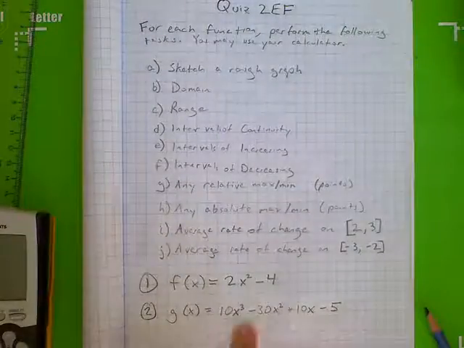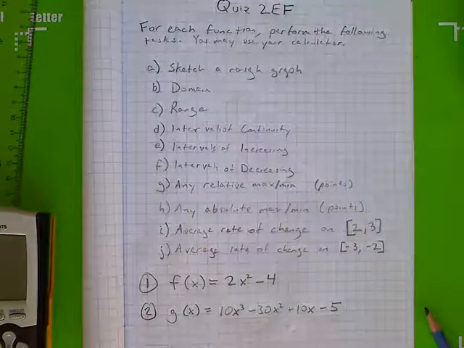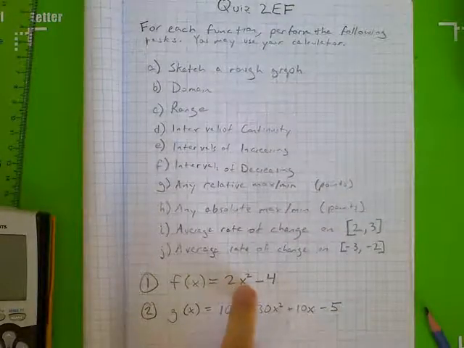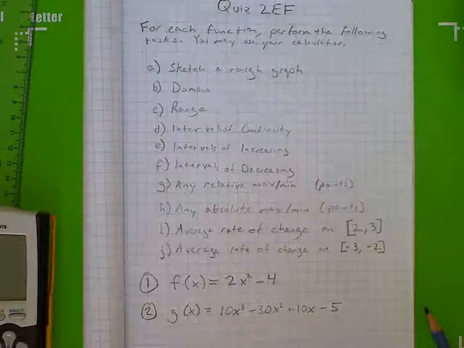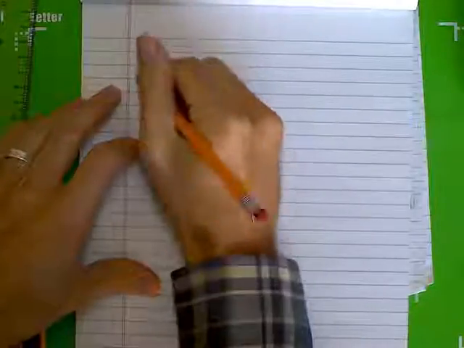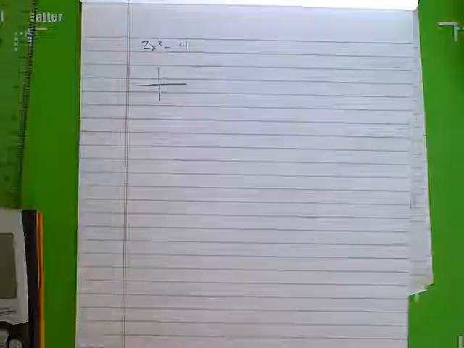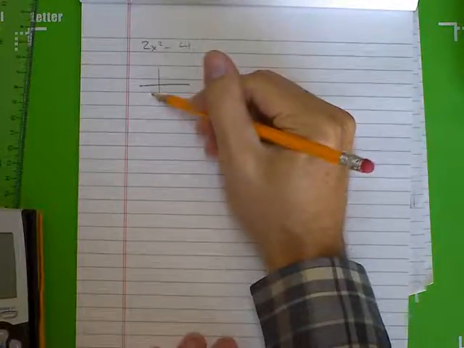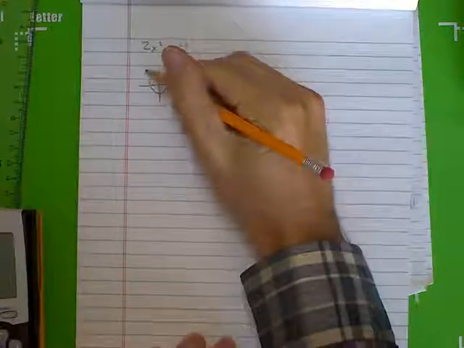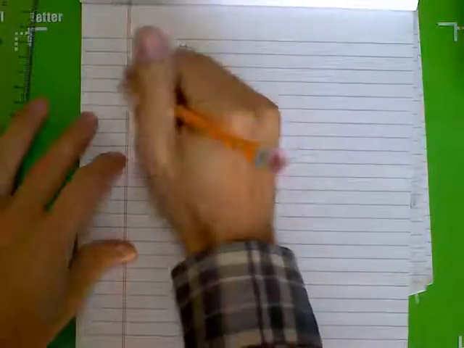Now, for this first function, 2x squared minus 4, you should have a pretty good idea of what it looks like already. What kind of graph is that going to be? Yeah, it's a parabola. You've got the x squared. And so, for a rough sketch, this is the amount of detail we're looking for. There are the axes, and I know it's a parabola. Does it go below the axes? Yeah, it crosses at -4 specifically, right there. Okay, so there's my rough sketch. So that's A.